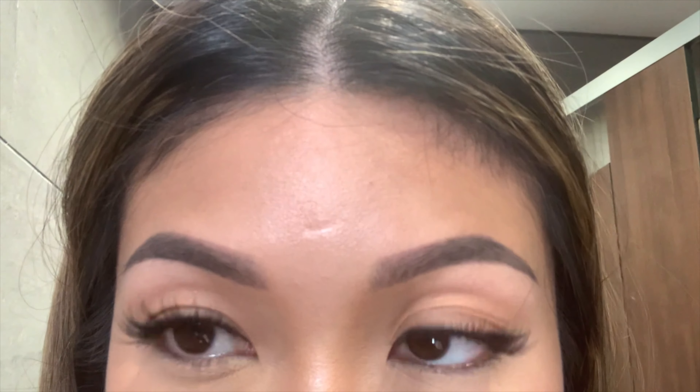It did not feel heavy throughout the day, especially during the summertime right now. I did not feel sweaty or anything like that — it's just a beautiful foundation in terms of how it wore throughout the day. My first check-in was at 11 a.m., about four to five hours after I applied it. It still looks quite beautiful — my pores still looked good, my forehead still looked fine, everything was staying in place. There was a little bit of shine around my nose, but nothing was breaking apart.